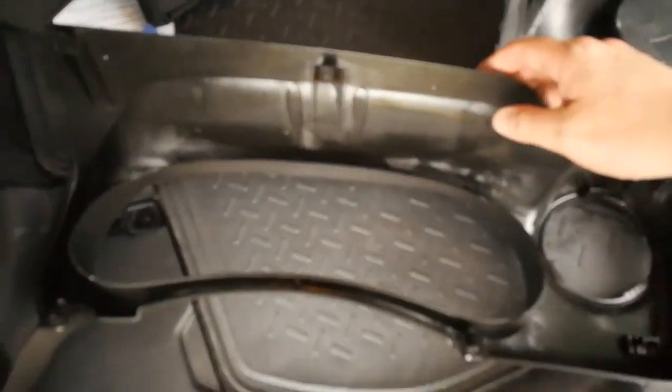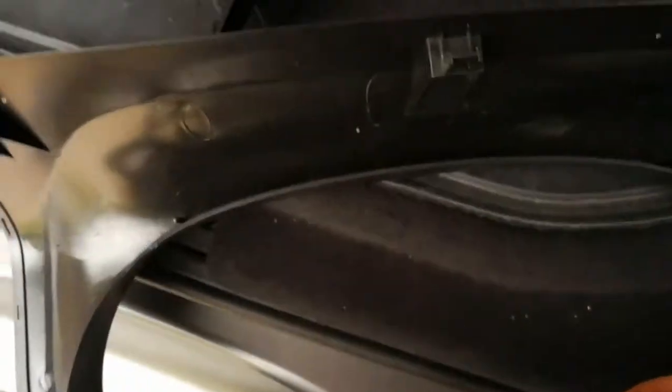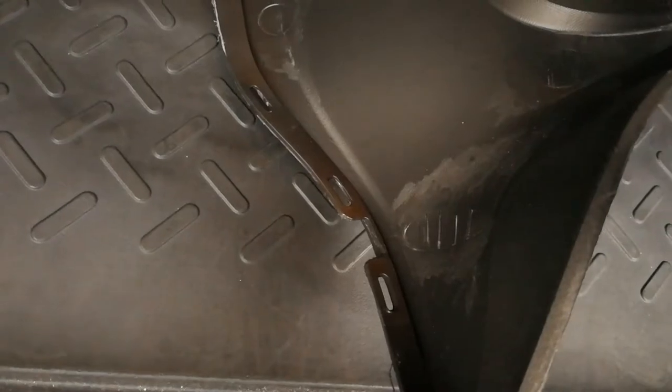So this is the new one from Hot Audio. This is the second, so that's my old vent in there. They look pretty similar. I'm trying to notice any differences, but don't. There's a little bit different style to this look versus how that looks. And these, it looks bigger. And on this side, there's a little ridge on the Seikane. There's not a ridge on the Hot Audio.